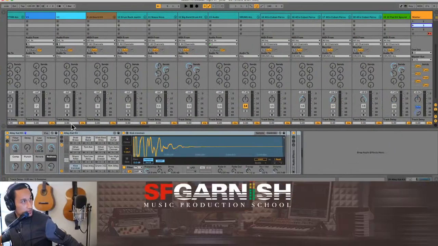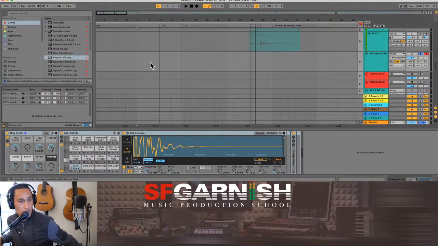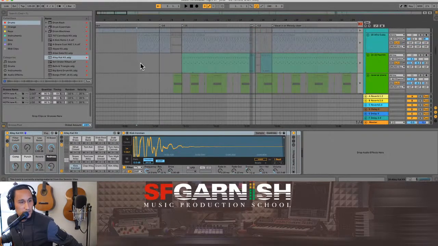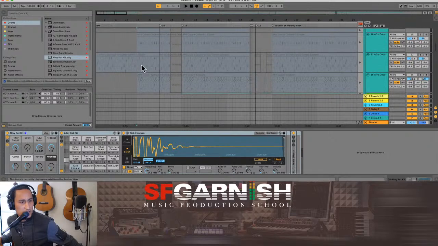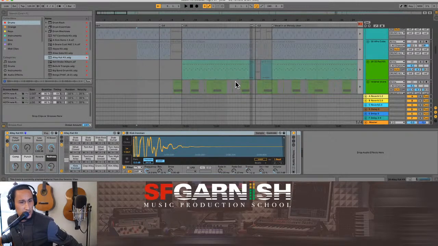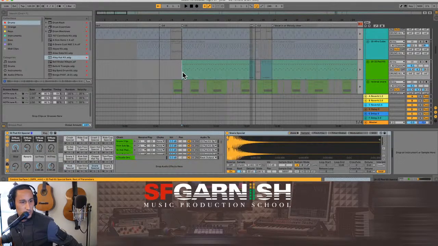Let's go back into this other view so you guys can see what I'm doing. So let's find a spot that really highlights all of the drums, including the kit that we have, which is probably right here.